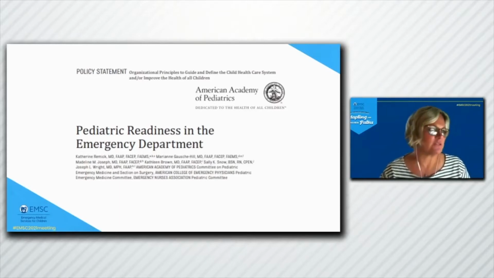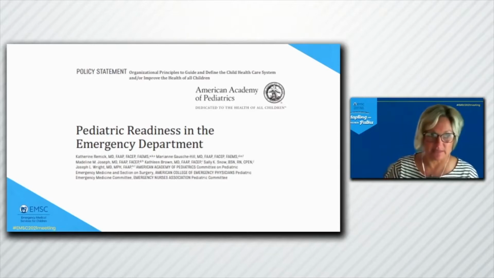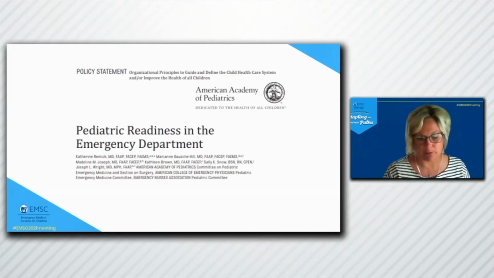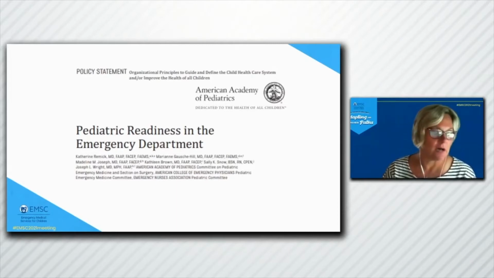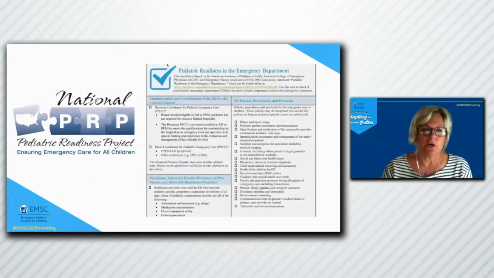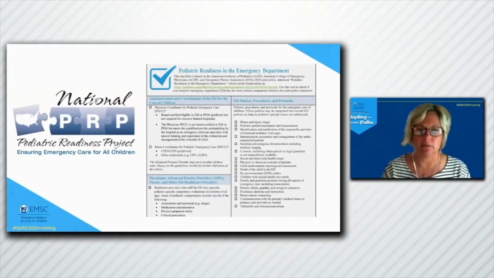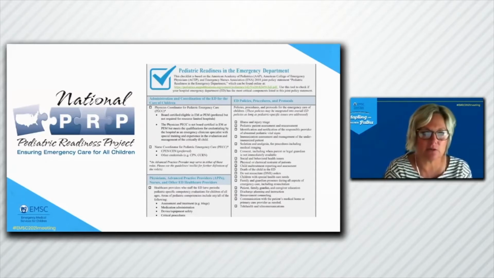So again, just a little background, as Dr. Runkle mentioned, all of this work is based off of the policy statement related to pediatric readiness in the emergency department. Our toolkit very much outlines the 7 domains of pediatric readiness that are referenced in this policy statement, as well as the checklist that you will see as well. You will see a lot of similarities in some of the format between the pre-hospital and hospital-based checklists. Specifically, the document that you're seeing on your screen is the PDF or the hard copy, if you will, of the checklist, and it matches the domains of the toolkit that we have online as well.